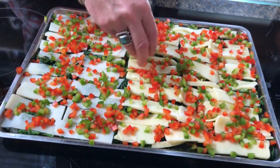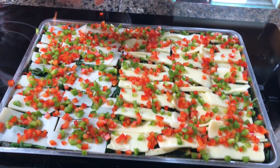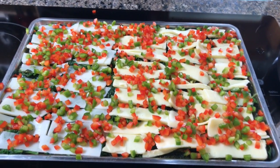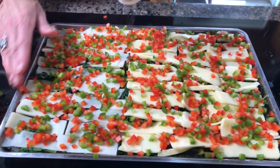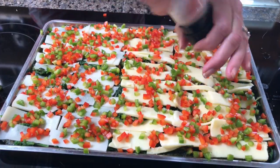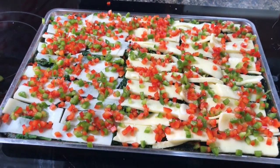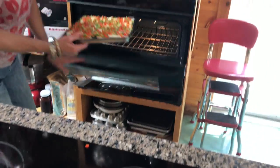And then we put it in the oven, or do you want to sprinkle a little bit of salt on the top of the peppers? Tastes better with a little bit of salt on them. And they'll brown up a little bit better too. I think they're going to grind it. The fresh ground does taste better. You actually get a few more minerals when you grind it yourself. All right, we're going to pop it in the oven and set the timer for about 15 minutes.